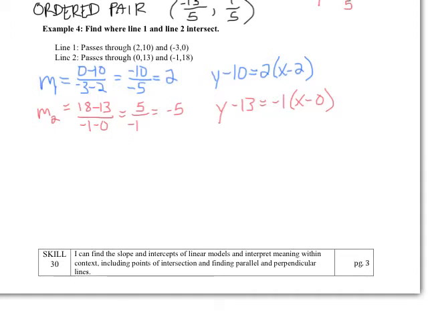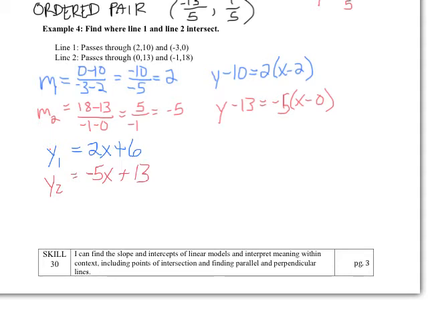Okay, so I went ahead and solved these. This should be -5. And what we have is we first found the slope for each line, then we plug this slope into point slope form for each line. So to go through our process, we need to solve each line for y. So if we solve the first one, we're going to get y1 is equal to 2x minus 4 plus 10, that's 2x plus 6. And our second line is y equals -5x plus 13.